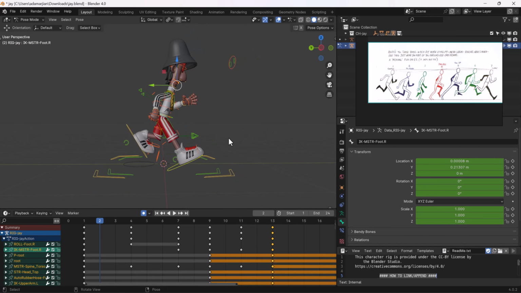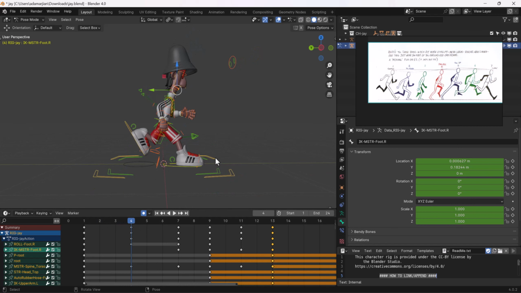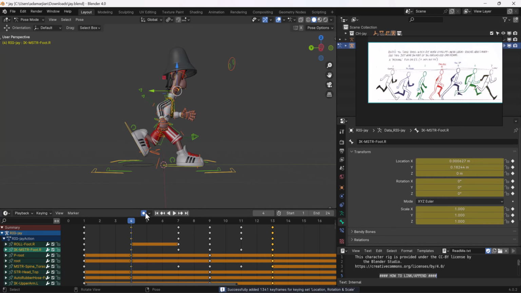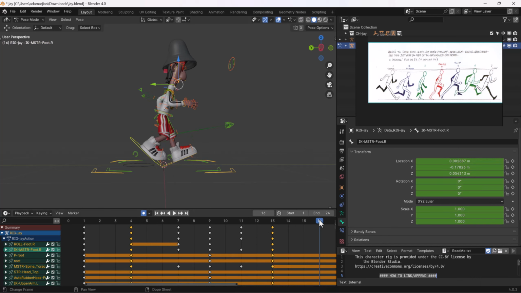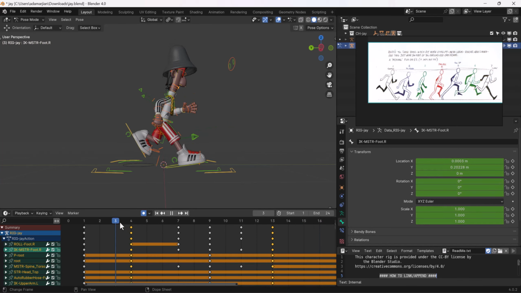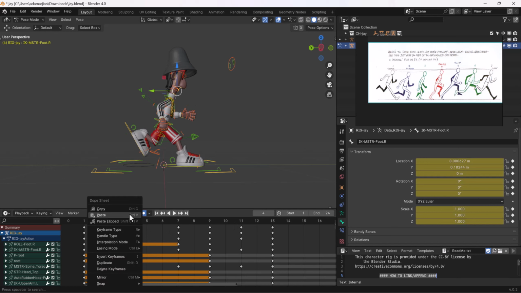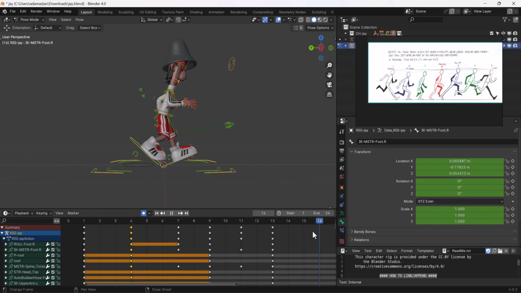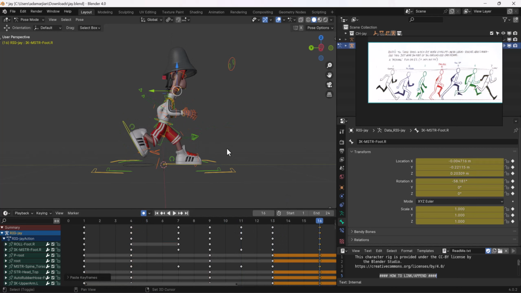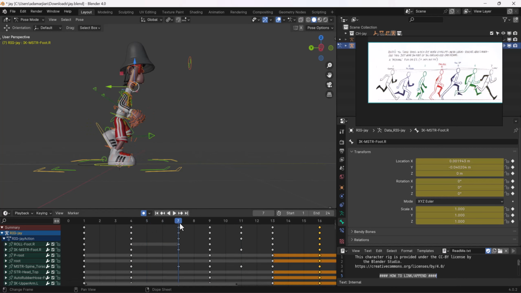So what we do next is I'm going to hit A, and then just make sure I hit I to key all of this. Then I'm going to hit Control C to copy that. Go to 16. So here's our, let's click off, select 4, scroll over, hit Control C, or you can right click copy, go over to 16, paste flipped. Go to 7, click that top key to select everything underneath it. Actually, you can hit A and then I, just make sure that's all keyed. Copy that, Control C.